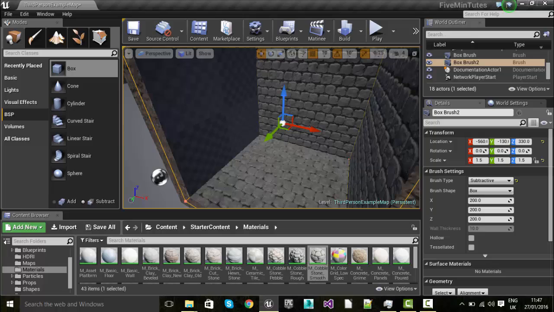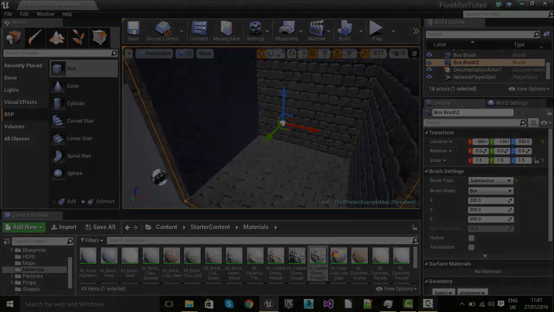The next, in one of the future tutorials, we're going to quickly look at resizing some textures from the standard assets pack so they fit nicely, so we can get more detail in and things like that. But okay, anyway, that has been 5-minute tutorials. I think we've gone just slightly over, but we can work with that.